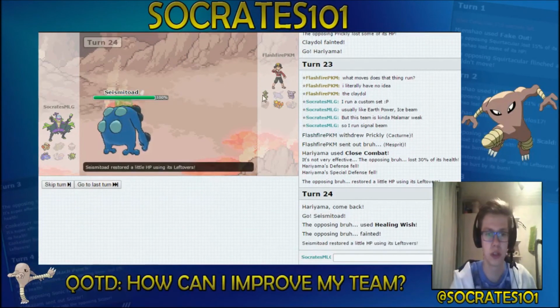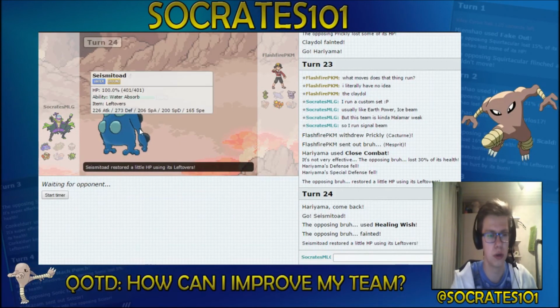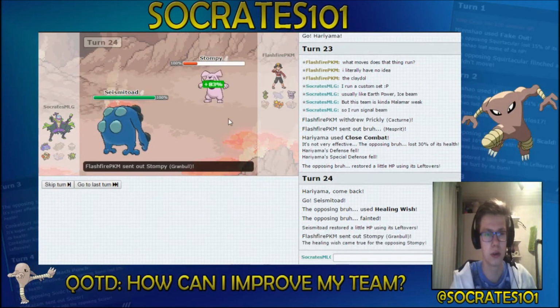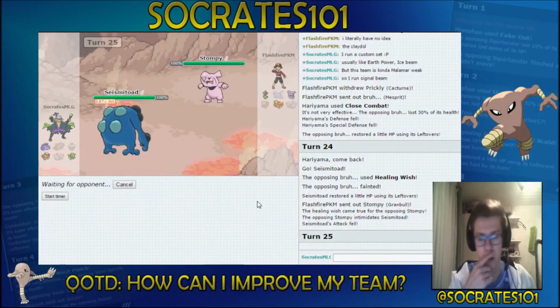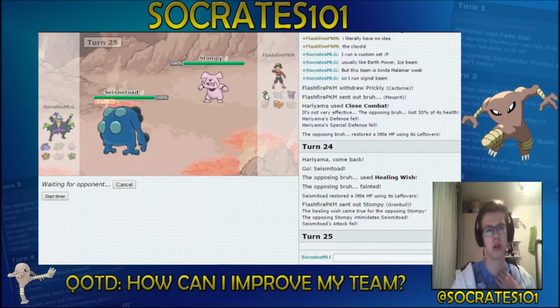It's gonna be Healing Wish, that's really good for him, and he's... Ooh, Gramble. Wait, that would make sense on a Seismitoad. Gramble's actually a problem right now. He's gonna go into Gramble, and I'm gonna go Knock Off right here, predicting the Cacturn switch, because he doesn't want to stay in on the Scald. He's going to predict the Scald, and he's going to go into Cacturn.